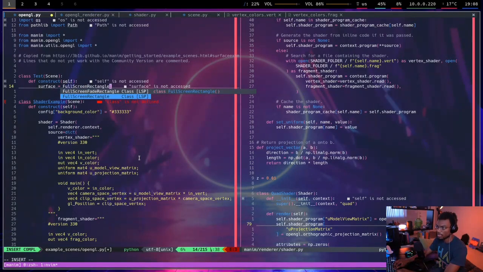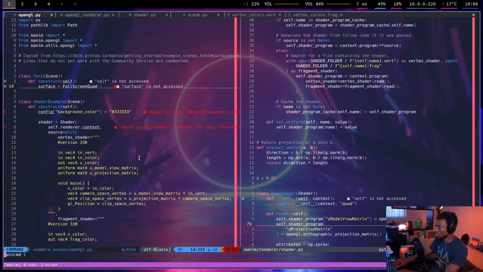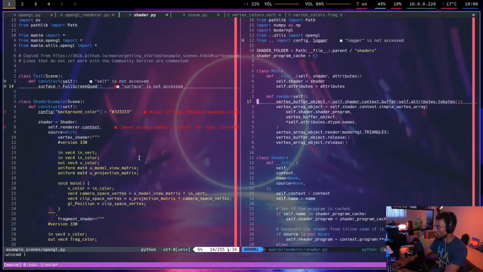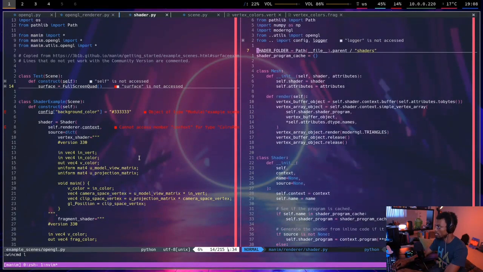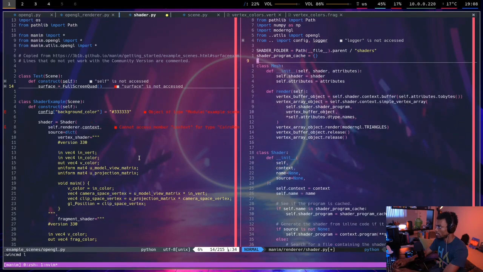I guess there's a full screen rectangle class, but that's not what I want. Yeah, I'll call it full screen quad. And the goal of this one is going to be a mesh that's going to cover the entire screen.